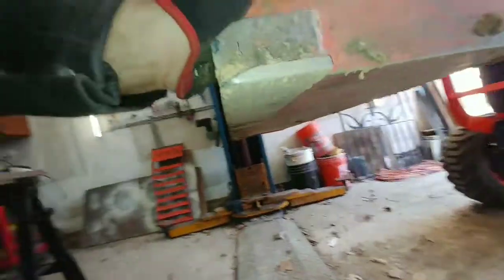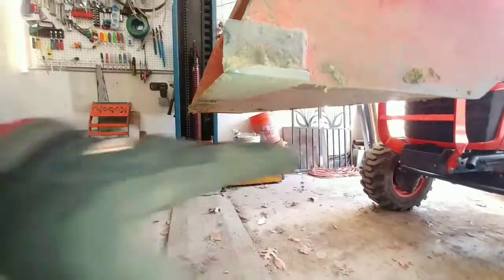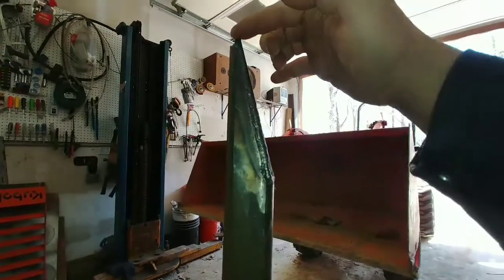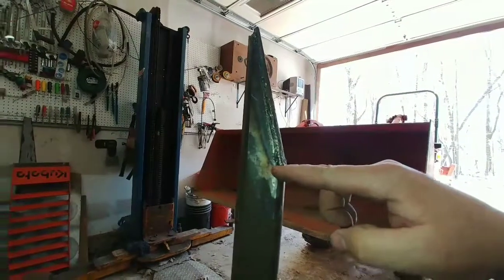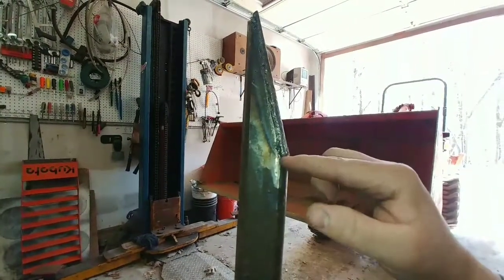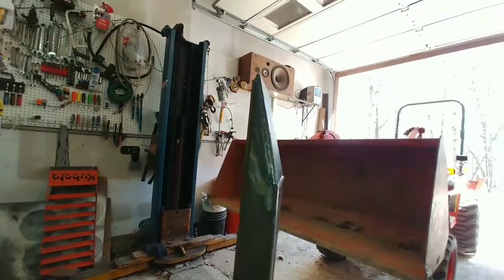The flat stock is just to make up for the gap — the step in the bucket — so that when it's at the back, the piece is level. The overall length of the piece is 4 feet long, and when I cut it I left a notch right here so that the plate fits flush with the rest of the steel, and then there's a 70-degree angle — a nice slope to it.